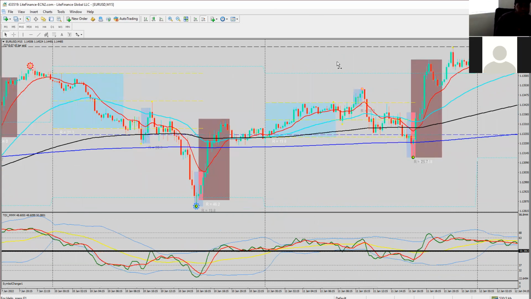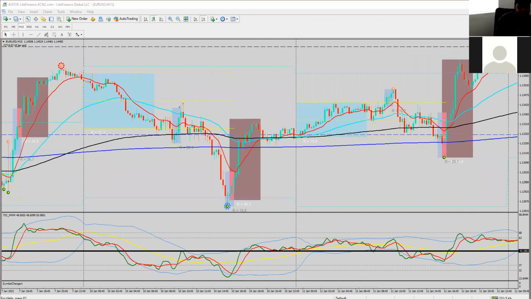Okay, on the next day, same thing. You wake up, your price is bearish. TDI confirms you are a seller. So during London session, you're looking for a reaction either off the lows of the Asian session, or the mid-range, or the highs of the Asian session. So here on this particular setup, we got a reaction off the center of the Asian range. Nice candlestick pattern right on the 50, and the price fell.